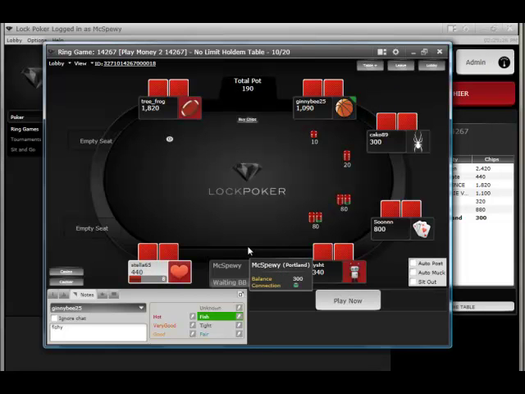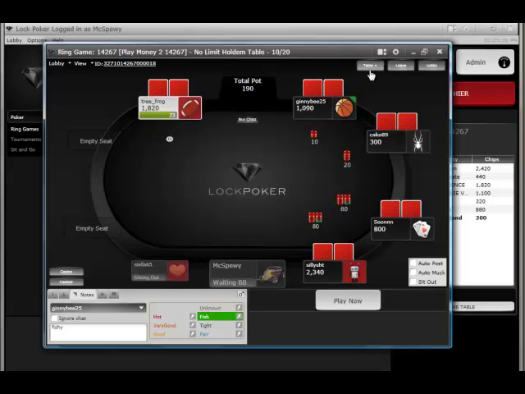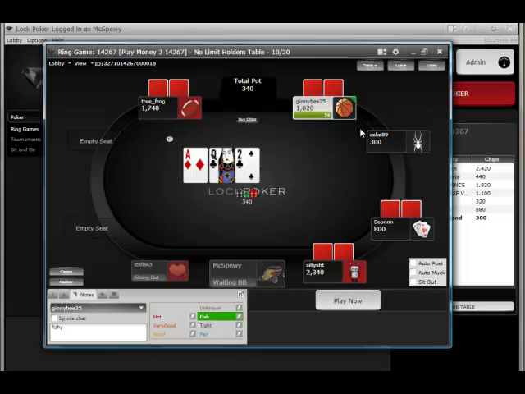So everything looks pretty standard. There's nothing particularly unique about their software in terms of what you can do with it, or the graphics and that sort of thing, other than the quickly adding tables button here up in the corner, which is pretty cool. So that's going to wrap it up for the games and software section of our video review. In the next section, I'm going to show you LockPoker's promotions.